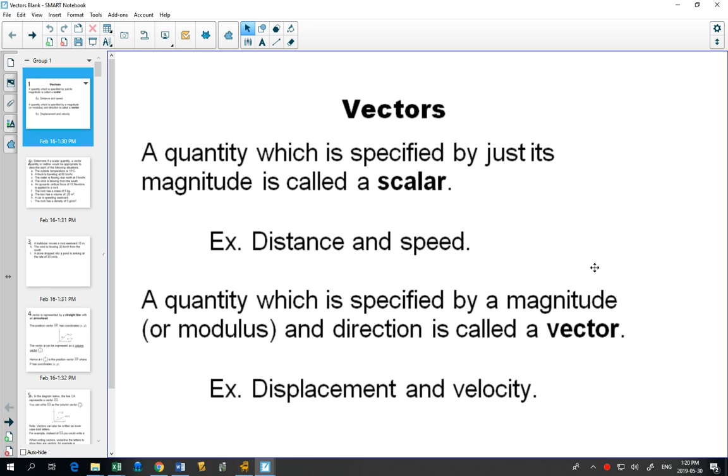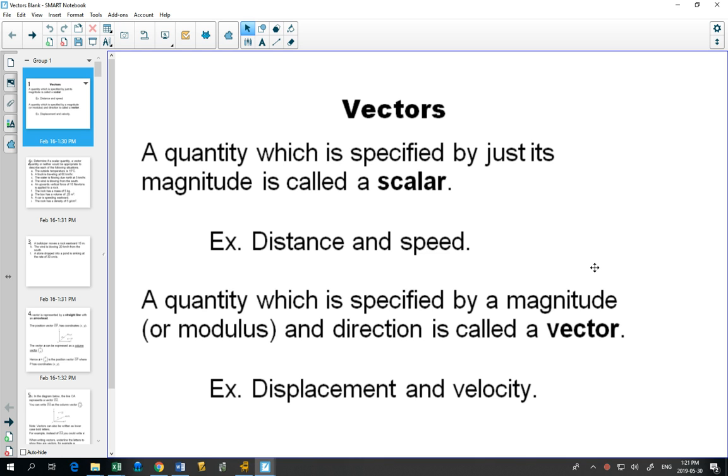Examples include distance. If I tell you, okay, I'm 5 kilometers away. Bonus marks to the first student that finds me. Right? Because you don't know which direction I went 5 kilometers away. There I am in the hot air balloon watching you guys run around, and you don't realize I went 5 kilometers up. Right?